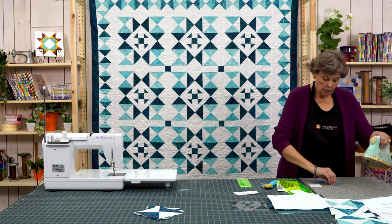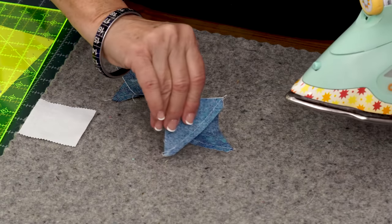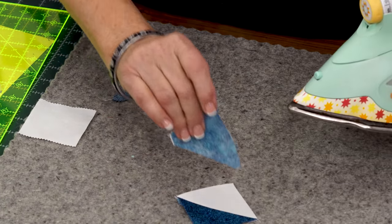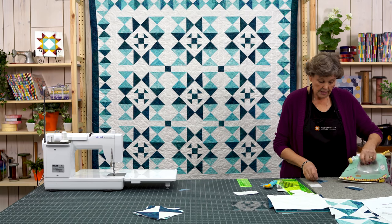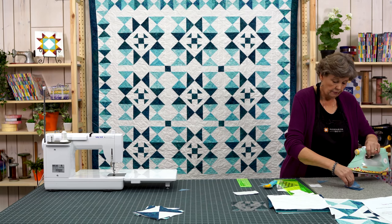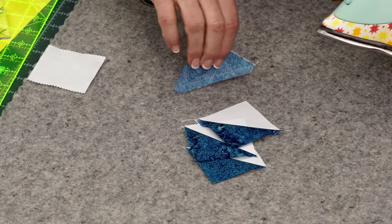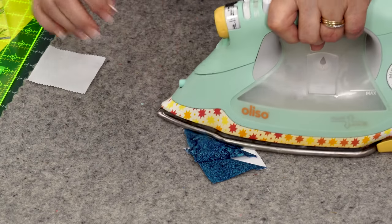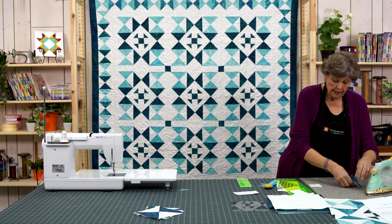You can use your little line as a quarter inch measure or just eyeball it, just as long as you're not too close to those stitches. Now we're going to press these open — set the seam and press these open. Setting the seam just relaxes the thread, that's all it does. It's not a have to, but it just makes it lay a little flatter. To be honest I haven't noticed a huge difference if you set or don't set, so if that's not what you want to do, don't worry about it.